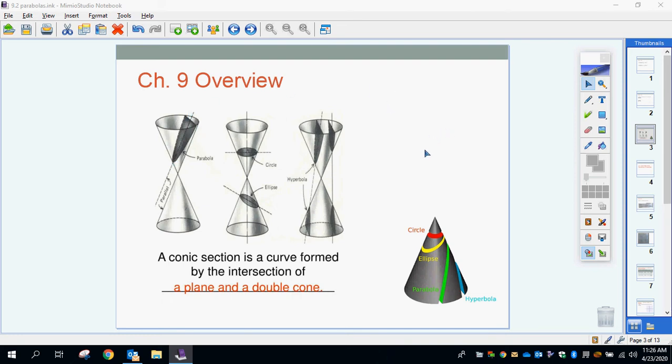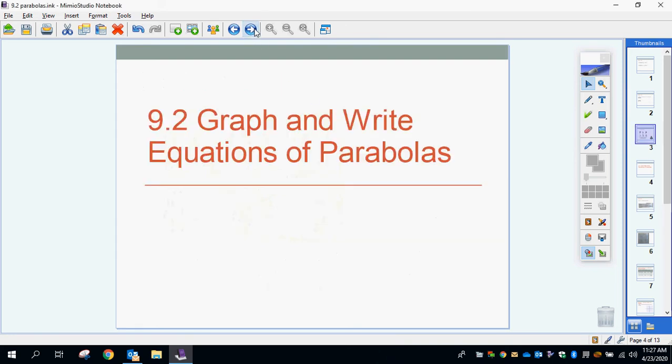But there is a time when we could create what's called a hyperbola. A hyperbola is basically two parabolas. That's when you take your line and slice it from the base of one cone to the base of another. That's creating a parabola up top and a parabola down below. You can see the same thing over here: a parabola down below and a parabola up top when you slice it from base to base. So those are the shapes that we're going to talk about: parabolas, circles, ellipses, and hyperbolas. Let's get started with parabolas in 9.2.